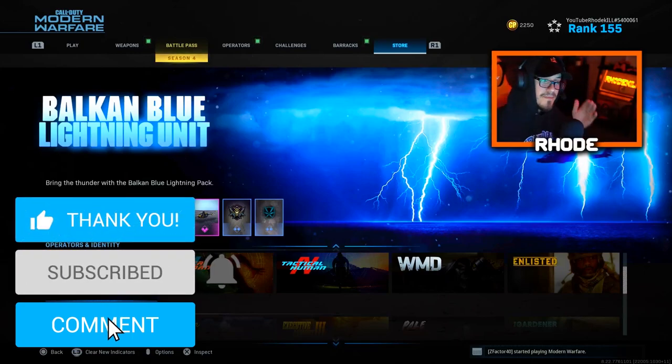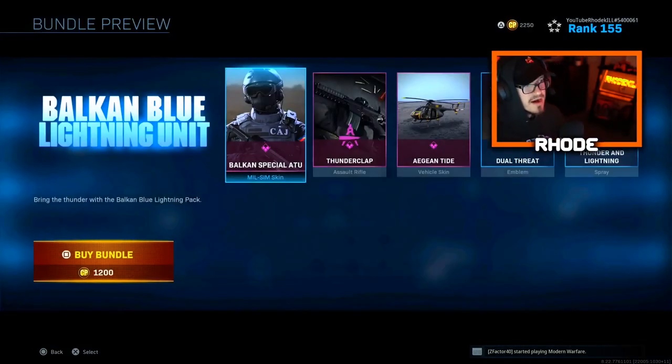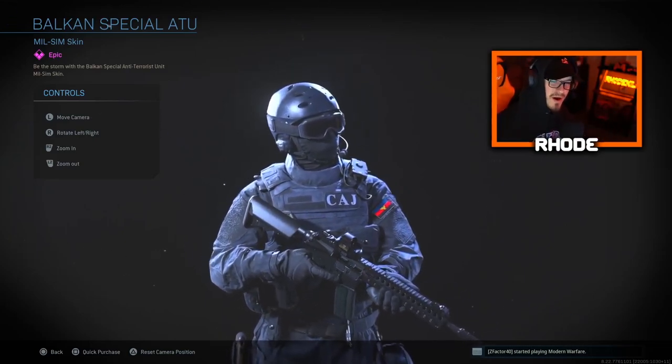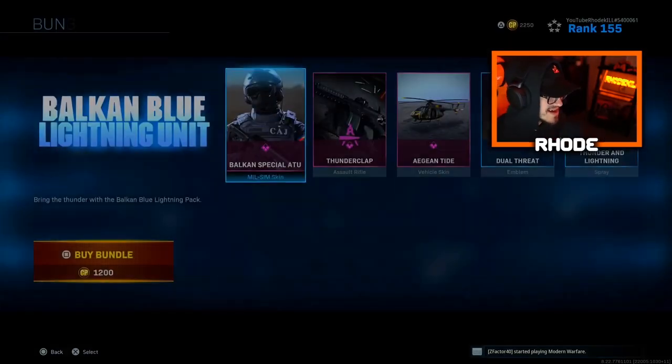This is the second bundle they dropped today in the item swap along with the growl, so we're going to be covering this one as well. Let's check this one out, man. The Balkan Blue Lightning Unit, that's what the bundle's called. And you get the Balkan special skin right here, or their operator. I think that looks really clean, actually. It's got me like a Modern Warfare 2 type vibe when they're the wet works. That's the kind of vibe I got with that. Let me know what you guys think.